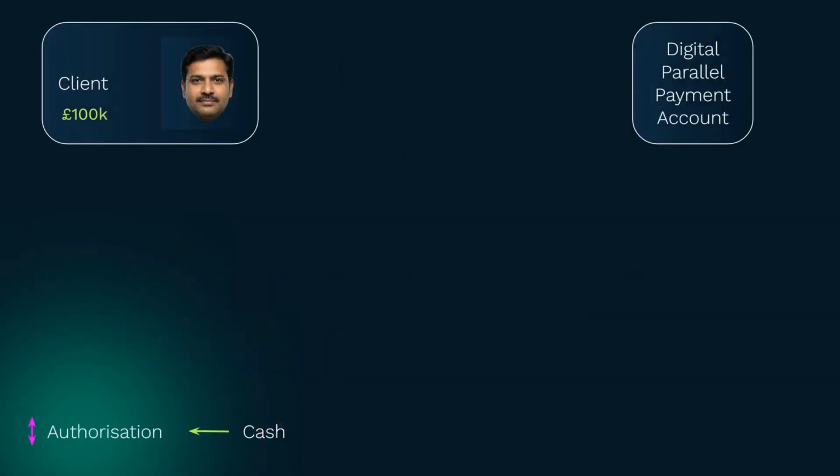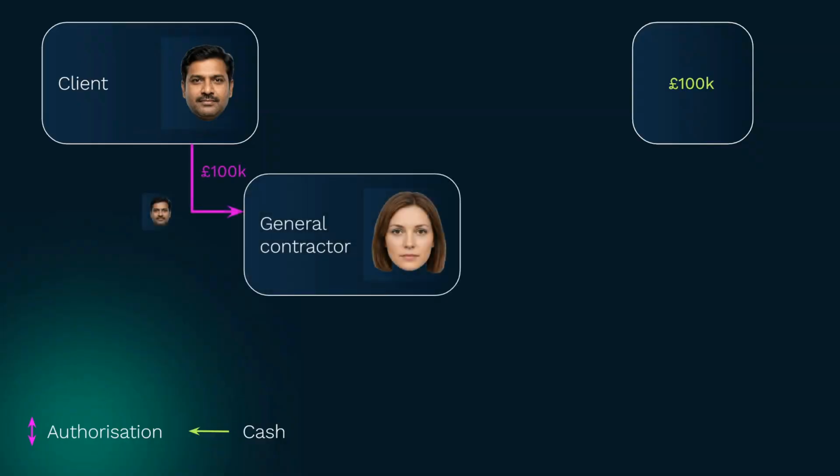Here's an example. The client has certified a payment of $100,000 for the period. They transfer that amount into the project's DiPPA, where it's securely held in trust. The client uses the Saible app to transfer $100,000 of payment authority to the general contractor. The general contractor verifies the transfer of authority, and both parties' biometric identities are attached to the agreement. The client's work is done.